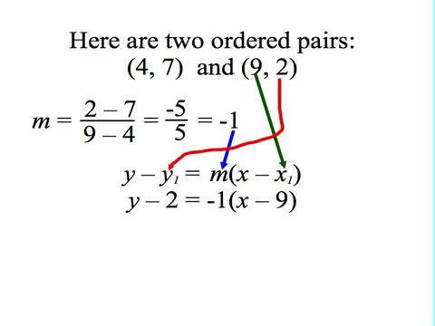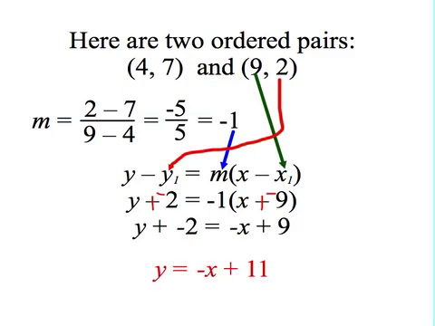Now I could stop there if my goal was to just get any old equation that represented the line that contains those 2 points, but I want to check to see if this is an equivalent equation to the one I did when I used slope-intercept form. So I'm going to apply the definition of subtraction so I don't accidentally make a sign error. I'm going to multiply on the right side that quantity times -1, which of course is the distributive property. And then I'm going to add 2 to both sides, and I get what I got the first time, that y is equal to the opposite of x plus 11.